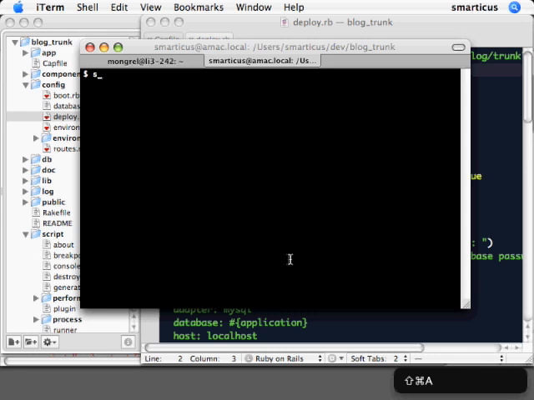We now need to check in our Capistrano configuration and also check in the errors and fixes that I made earlier to the spinner script.